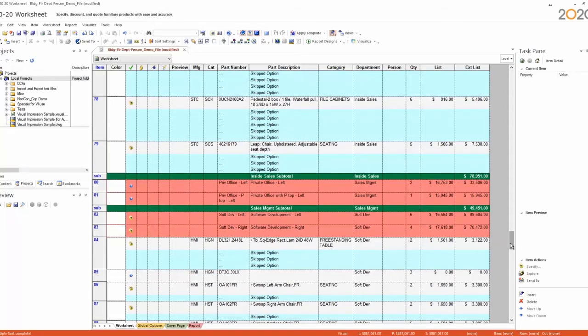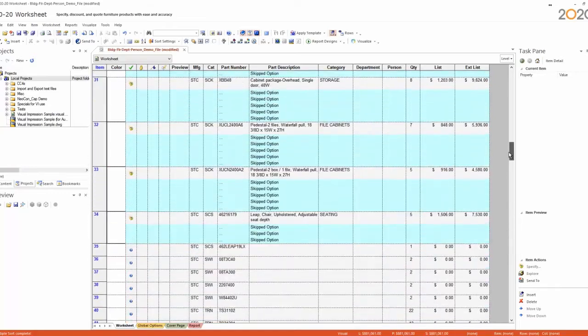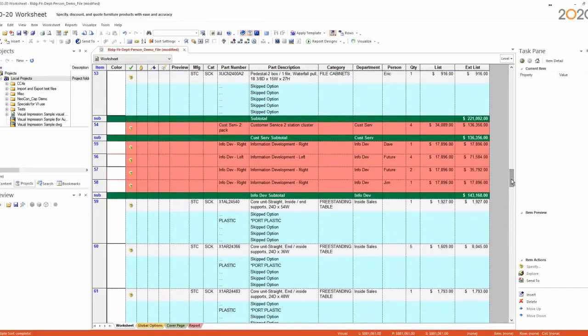Something that I'll add here also is that when you have assigned a value to a standard, when you flatten that for your final order, or you flatten it for a spec check, the values that you apply to the standard, they get pushed down onto the items within the standard. So even though I assign this to this information development right-hand station, it actually will get pushed down to the individual parts and pieces when that standard gets flattened later on in the project process.